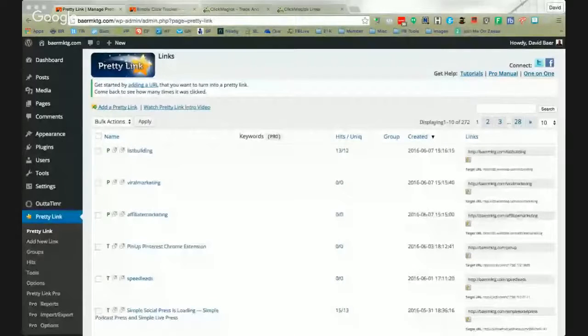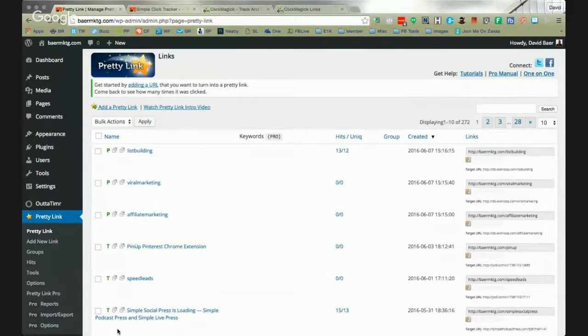your own custom URL. Now, there's a ton of services out there that can do this, and some of them I have used. In fact, I'm going to show you one I used to use. But a lot of them require a regular, ongoing monthly subscription that I'm just not into. Why would I continue to pay for this if I don't have to? So I'm going to show you. Let's just jump over here, and I'm going to share with you something called PrettyLink. Now, PrettyLink is what I currently use.